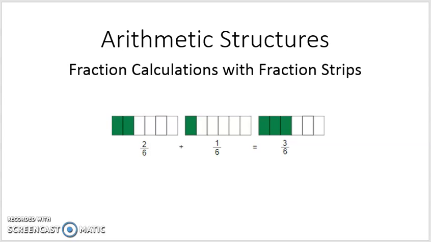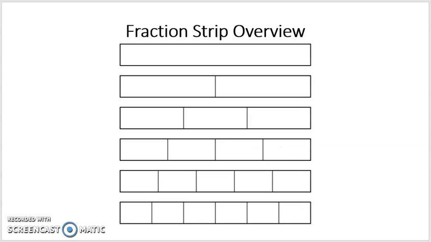Hi everyone. The current unit in our class focuses on calculations with fractions and a few models that you can use to teach fractions to elementary students. One of the more popular models is called the fraction strip. Fraction strips are essentially pieces of paper that are divided into sections. The strip with no markings is considered the whole, or the unit. It's considered one unit.